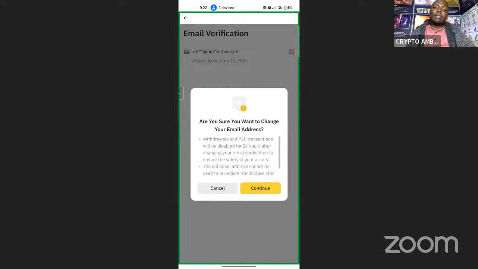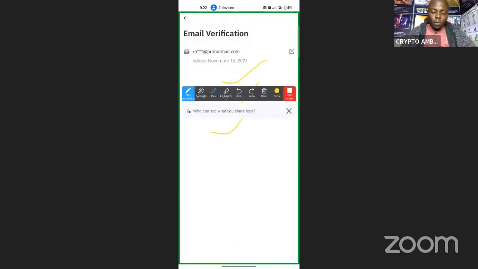Change your email address and use a Proton Mail. I've seen so many people say they have lost their money. Since I added my Proton email on the 16th of November 2021, I have been able to safely have my assets on my exchanges anytime. Whenever I'm dealing with crypto, I use this encrypted email address. It saves me from the trouble of getting unsolicited emails into my account.